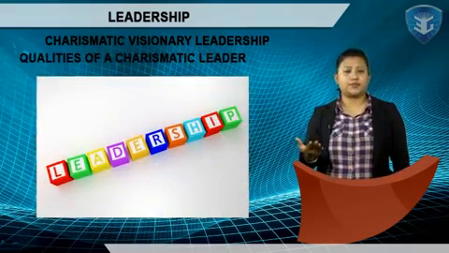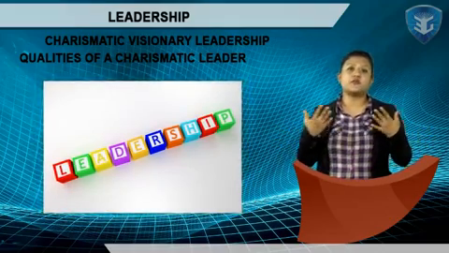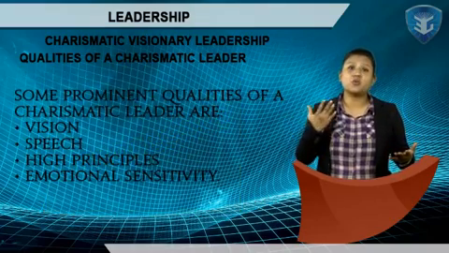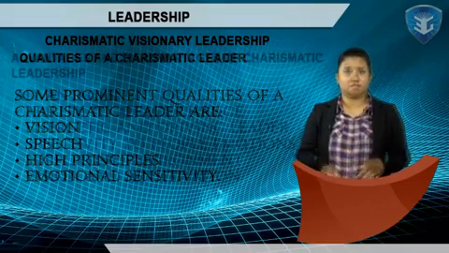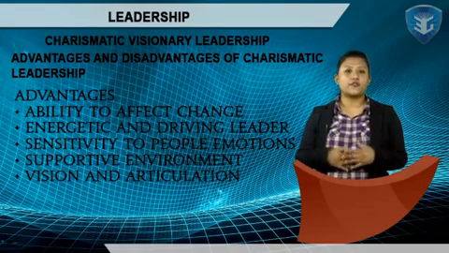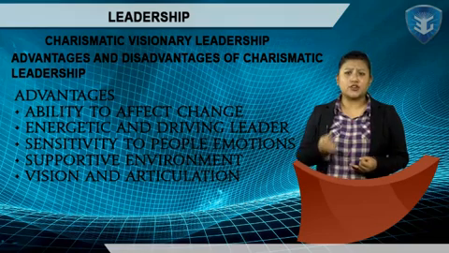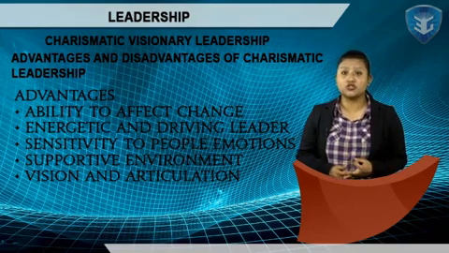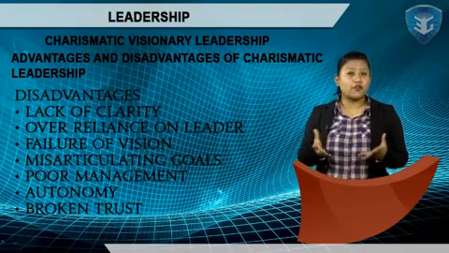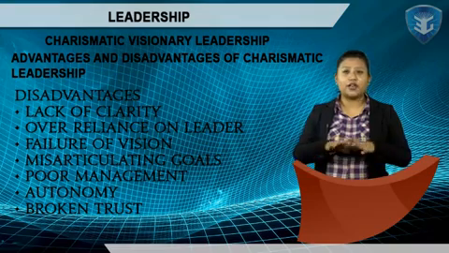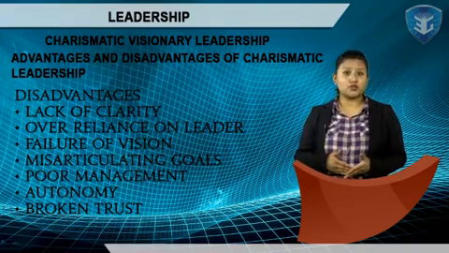Qualities of a charismatic leader. The charismatic leader gathers followers through dint of personality and charm rather than any form of external power or authority. Some prominent qualities of a charismatic leader are vision, speech, high principles, emotional sensitivity. Advantages and disadvantages of charismatic leadership. Advantages: ability to affect change, energetic and driving leader, sensitivity to people's emotions, supportive environment, vision and articulation. Disadvantages: lack of clarity, over-reliance on leader, failure of vision, misarticulating goals, poor management, autonomy, broken trust.